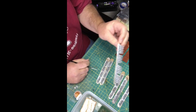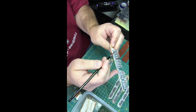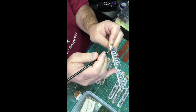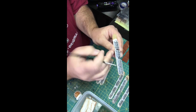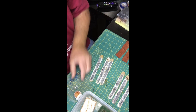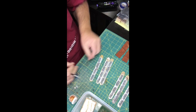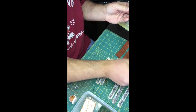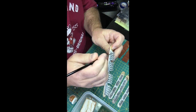And here we go. So I've already gone and painted the guns. That was done with a Vallejo chocolate brown, and then I used Foundry's metal number 35B for the bayonet. And right now I'm going to paint the flesh tone on this, and I'm also using Foundry for that, the Foundry Flesh 5B. So, just to show you, we got a little water here, what we're doing, and hopefully this is a good angle for the camera.